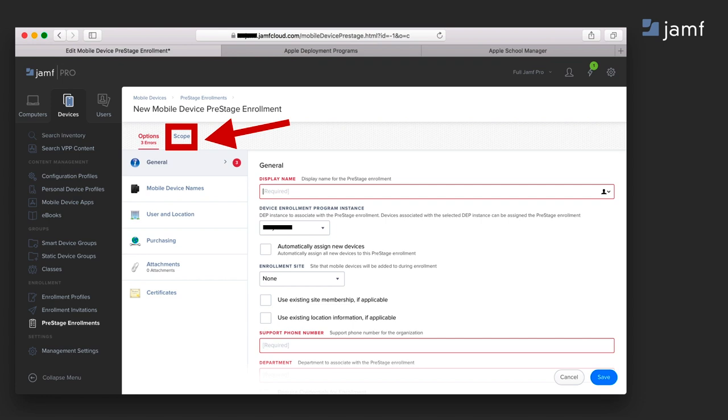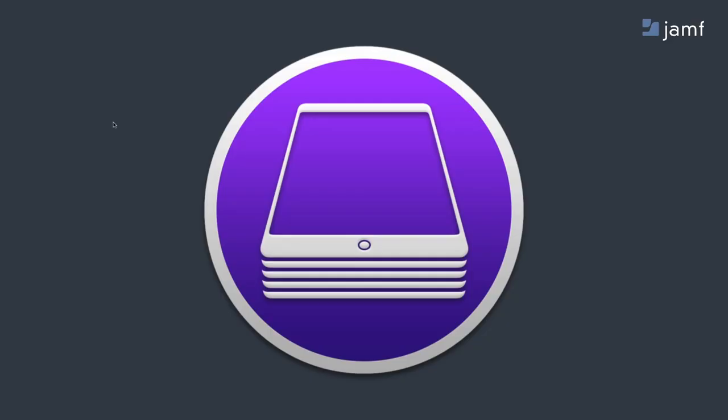So that workflow is fantastic, but what if you have devices that aren't in your Apple School Manager? Is there a way that you can get them in or enroll them? Well, great news for all of you who are wondering that. We can utilize our Apple Configurator 2 workflow. So what we're going to do next is a step-by-step on how you can actually get your devices that are eligible to be in Apple School Manager into that and enroll them the same way through Jamf.